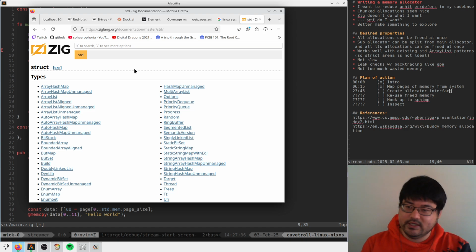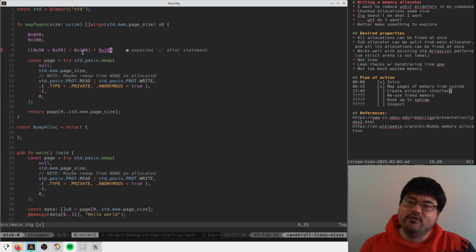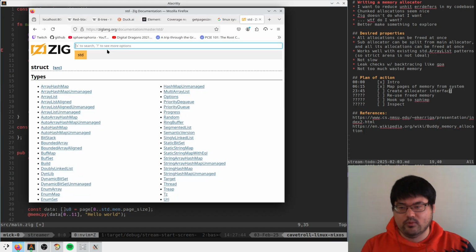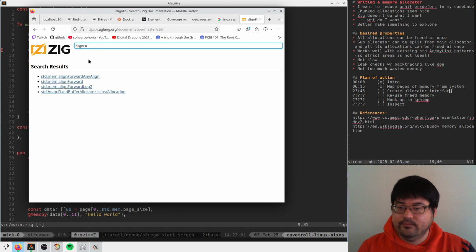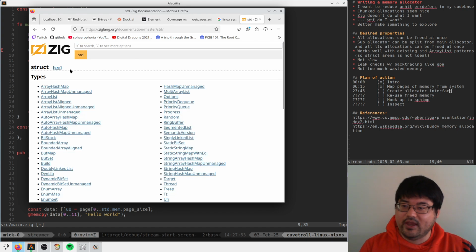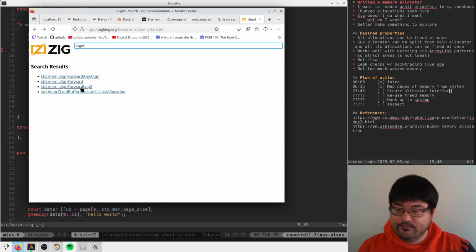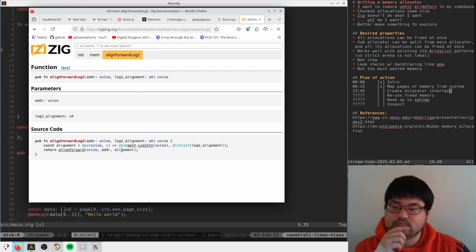You're saying that this already exists, align forward. And then hopefully if you know this 100 at compile time, then the compiler can optimize this into the correct shifts instead, which should be faster. Align forward. They actually have align forward log 2 here, which probably does something similar, right?